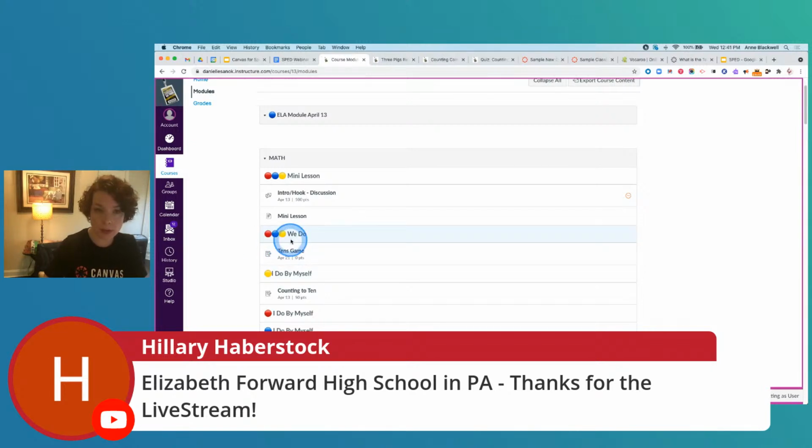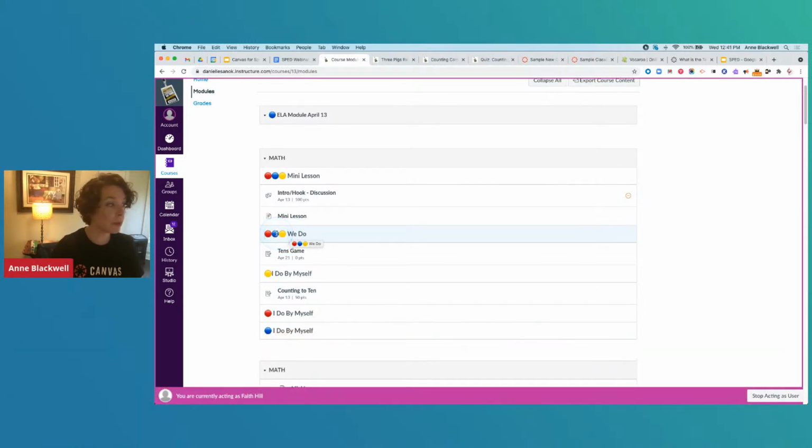So this is very nice for those students who might need that different type of submission, different due date, however you need to do this. So remember, you can do entire modules based on goals, IEP goals, whatever you need to do. Now, Canvas doesn't have a magical button that will differentiate a module. You do have to build it out item by item and assign it to those students. But when they come in, they will only see those things that are assigned to them. So notice, everybody gets these, we do mini lesson, and then I do myself. Only that group gets to see it.